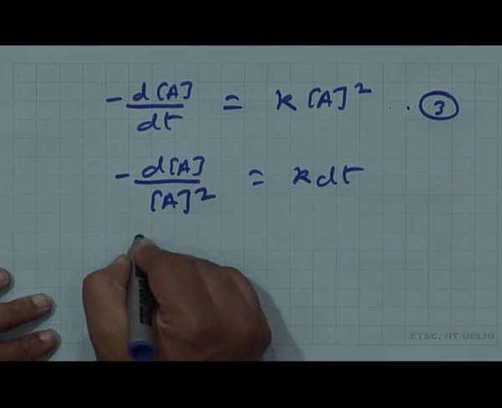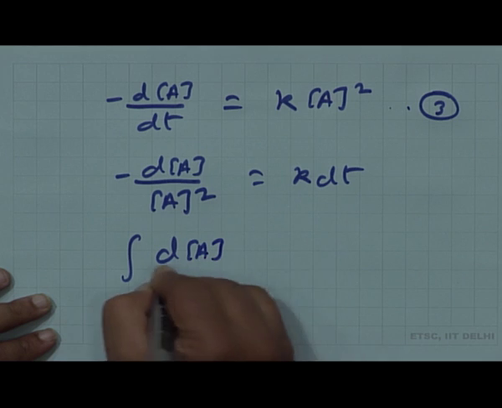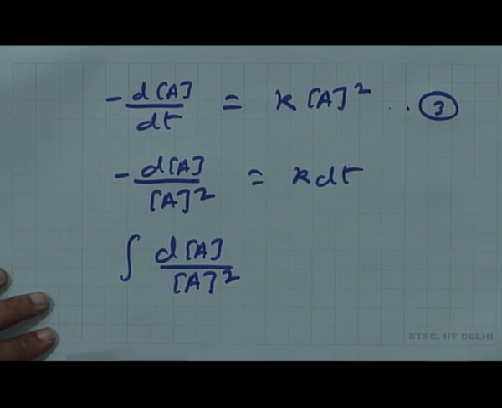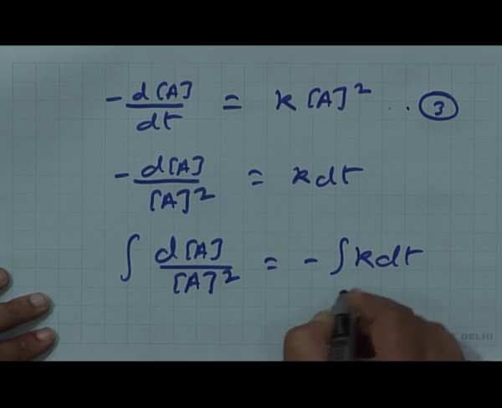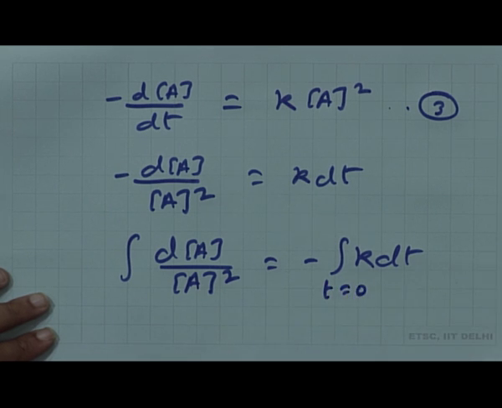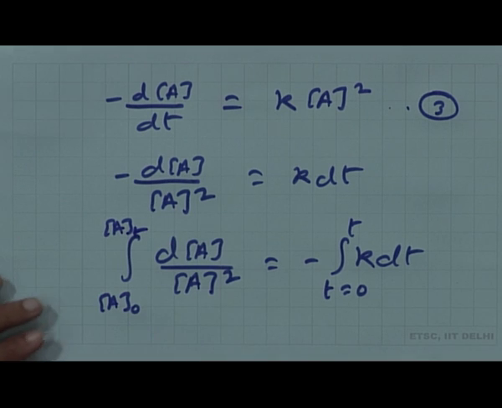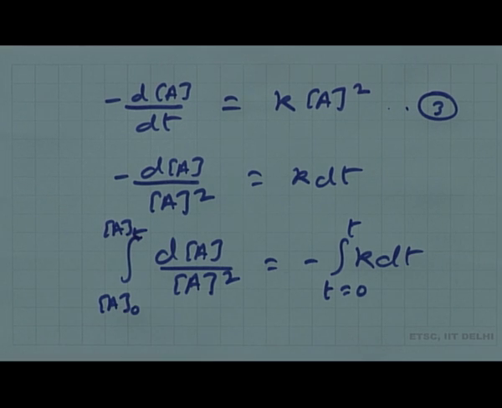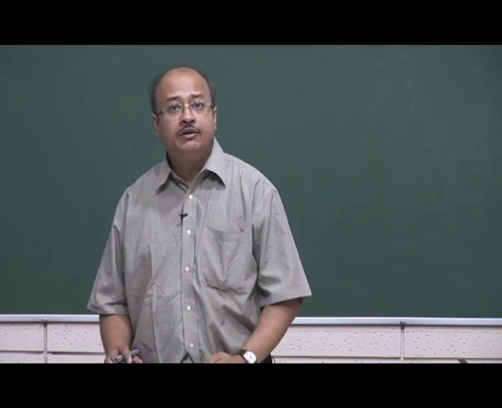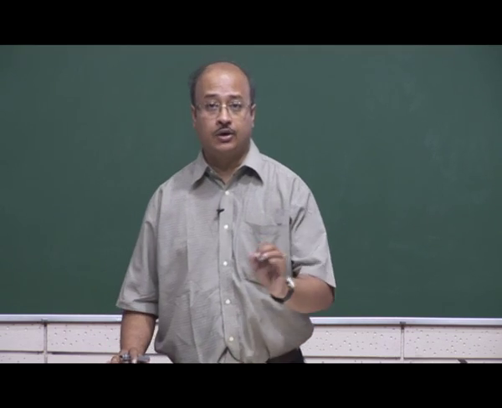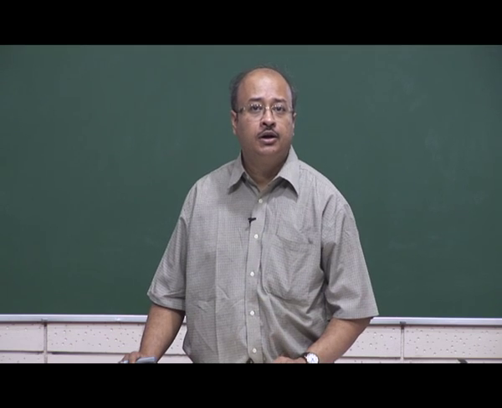Now, we integrate. So, within the limits, d of A over A squared is equal to minus k dt. So, what are the limits again? Remember, when t is equal to 0, A is A naught, and when t is equal to t, it is A t. Okay. So, this A t, remember, as we have been using this term before. Having set this up, you are almost there. You just integrate, these are standard integrals. Remember, again on the right hand side you have k, which is a constant, the rate constant, and it can be taken out of the integral, right.